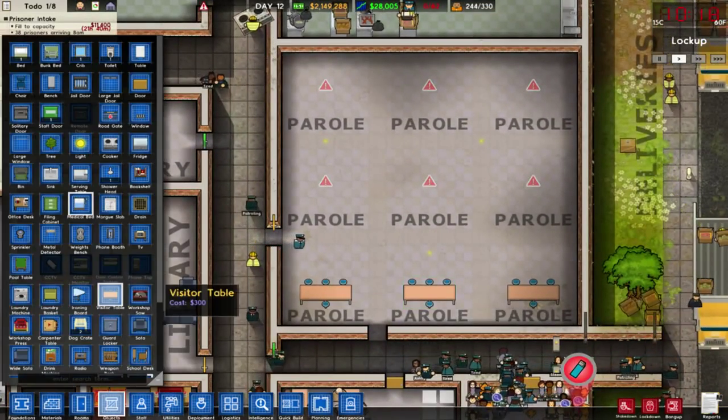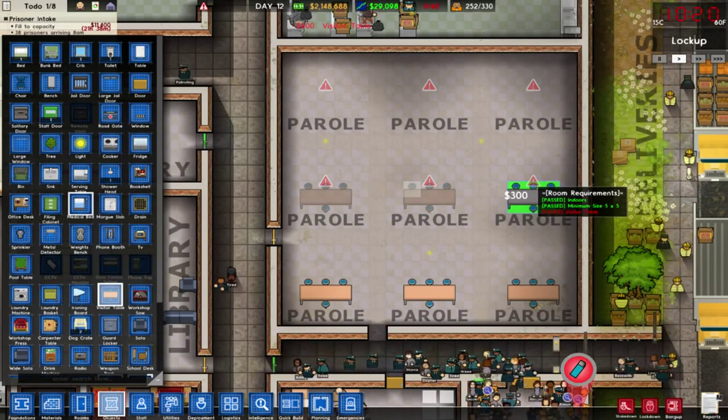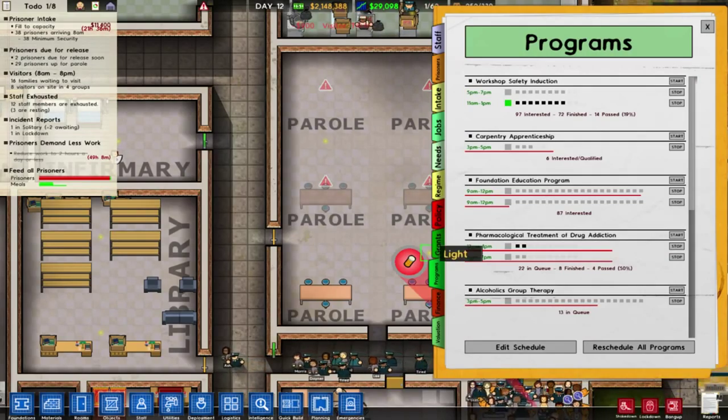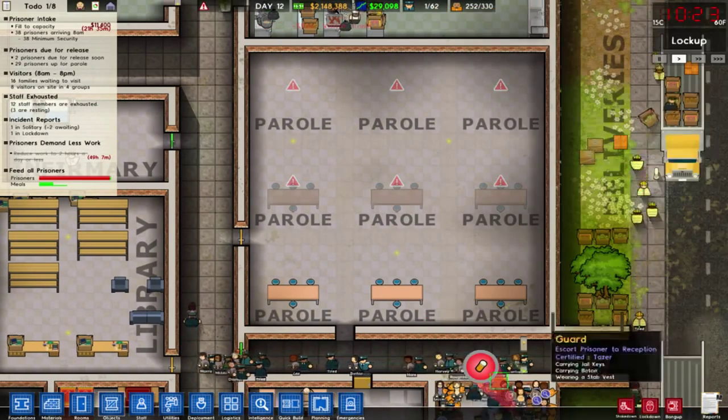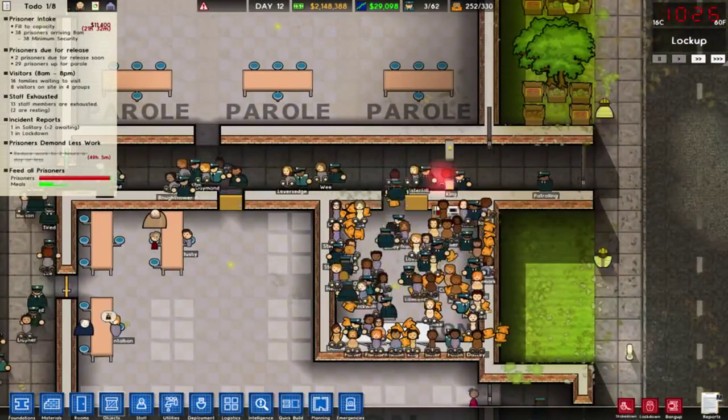So I'm going to put a few more desks in, and then I can increase how many parole meetings I've got, parole hearings.